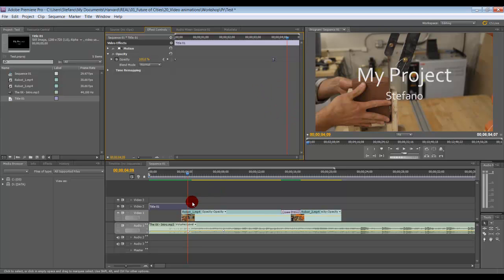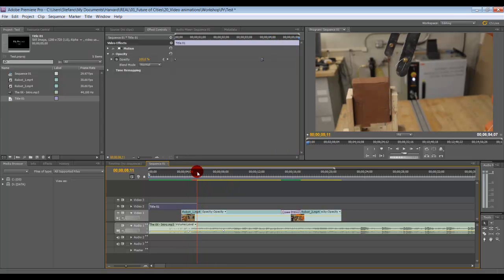Let's extend the title a little bit. We can also make the title disappear slowly at this point instead of disappearing like that. So hold Shift in order to exactly move our timeline marker to the end of the title.